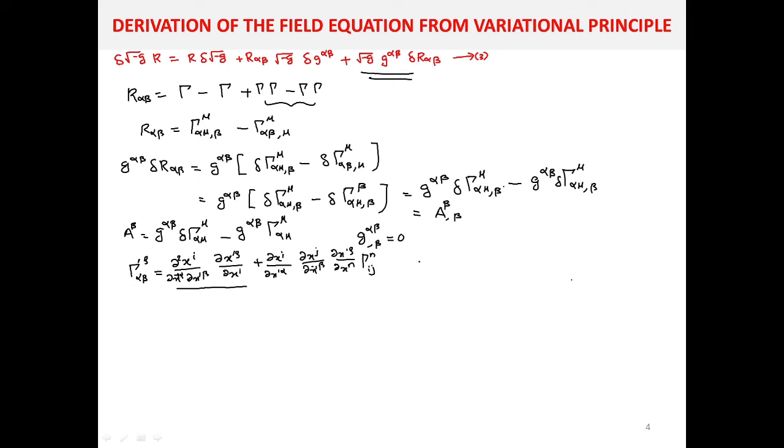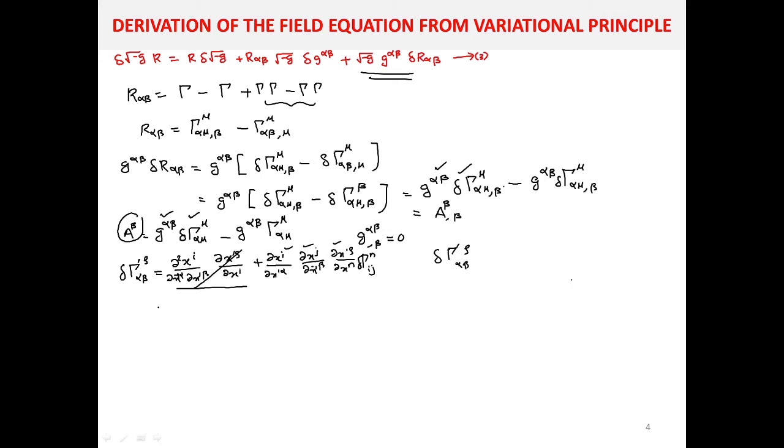Then what about δΓ'^ρ_{αβ}? When you are taking the variation of the Christoffel symbol, this term does not contain any Christoffel symbol of the second kind. So when you are taking δ of this particular equation, this term will be 0. So here there will be one δ term and here also there will be one δ term. Now this particular δΓ transforms like a tensor, because remember the Christoffel symbols are not tensors, but the δ of this Christoffel symbol becomes a tensor. In this particular equation g^{αβ} is a tensor and the δ of the Christoffel symbol is also a tensor. So this A^β is a tensor.